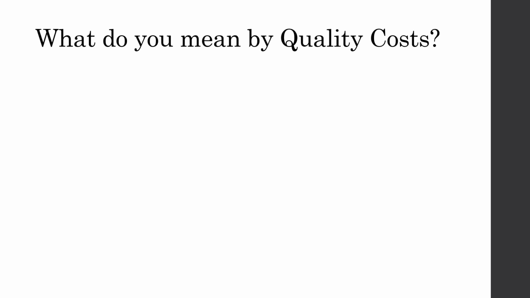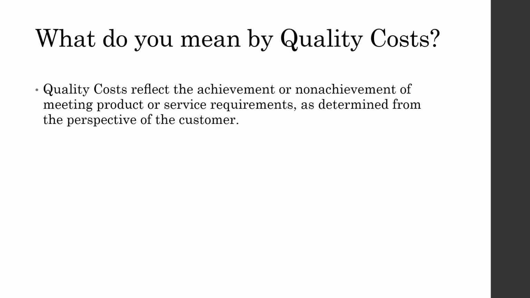Firstly, we will understand the meaning of quality costs. Quality costs reflect the achievement or non-achievement of meeting product or service requirements as determined from the perspective of the customer. Now, the last phrase of this definition, the perspective of the customer, is very important because until and unless they deem it to be acceptable, all the efforts of the company will have been in vain. These requirements may include design specifications, operating conditions, government regulations, timely delivery, marketing procedures, among various others.